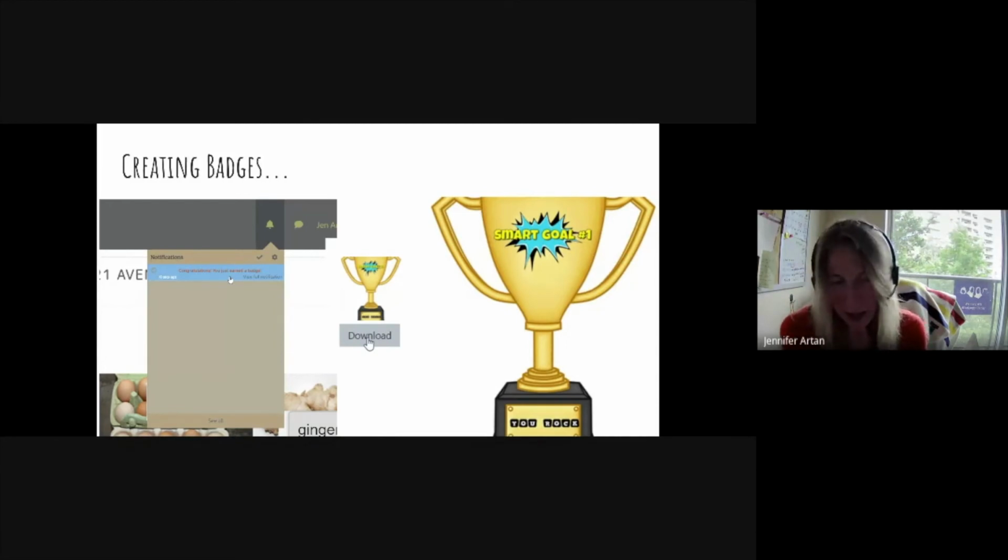I went in and I created a few just to play around with them to see how easy and intuitive it was to do. It's fairly simple and it's fairly straightforward. You can create your own graphic, put your own information on it, and students get kind of like this shelf of badges that they collect. It's almost like collecting Pokemons or something like that. They've done certain things, and they get a badge for that. So it's just something that is offered that Google doesn't.